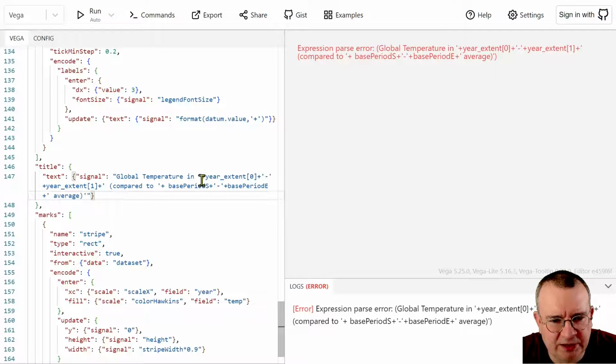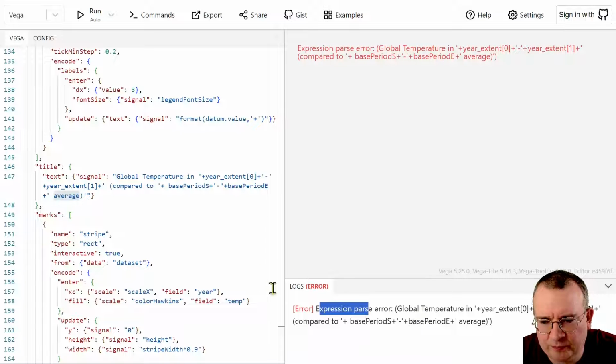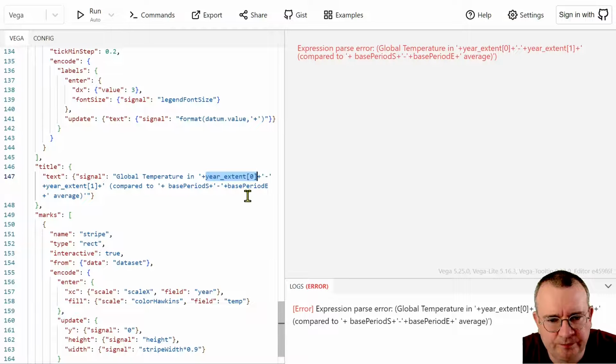Global temperature in, we need to find the first year in our data table to the last year in our data table, in a comparison with our period between base period S and base period E, average value. Right now we have an error because year extent is not a defined signal.